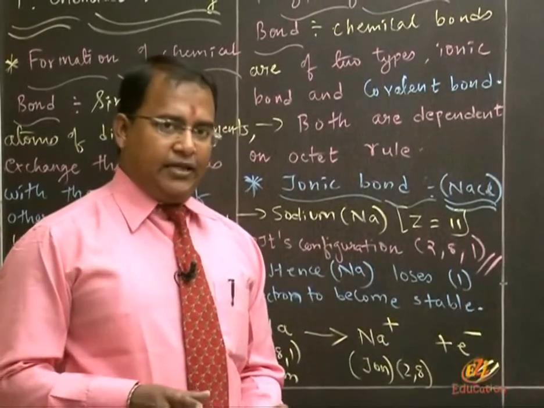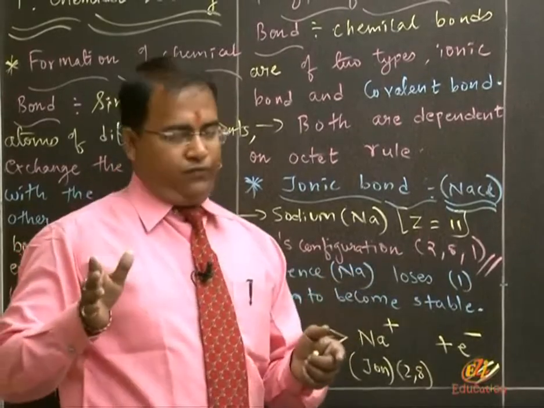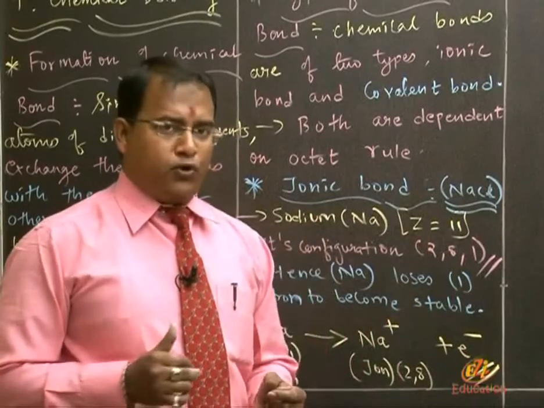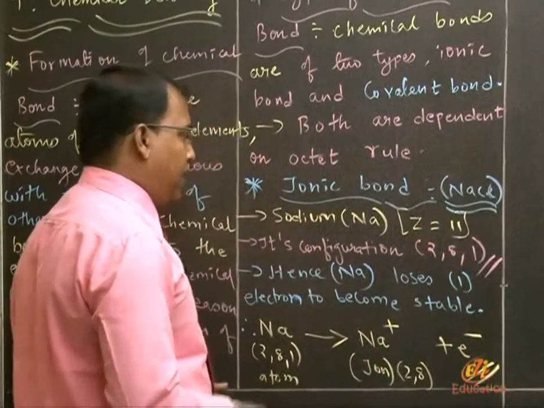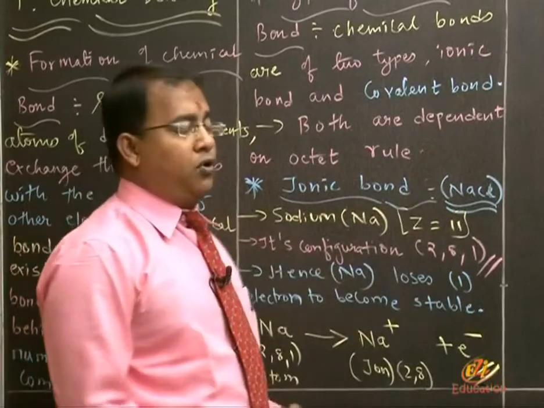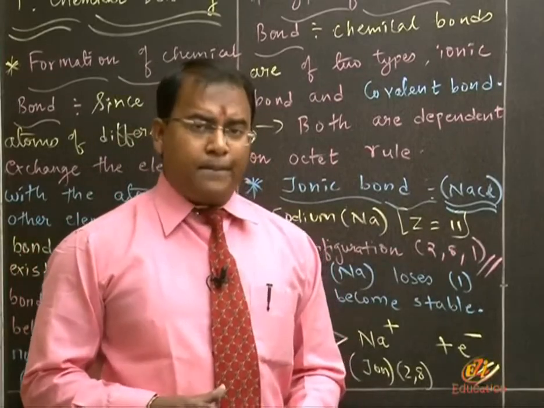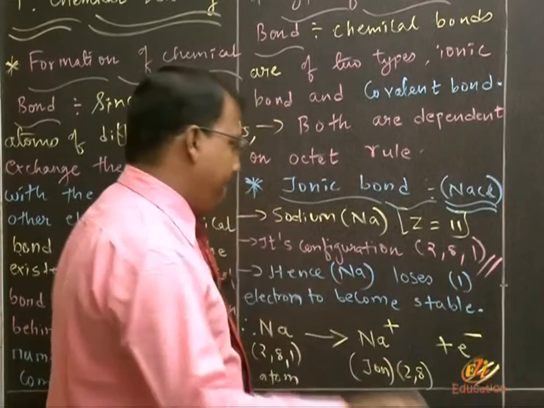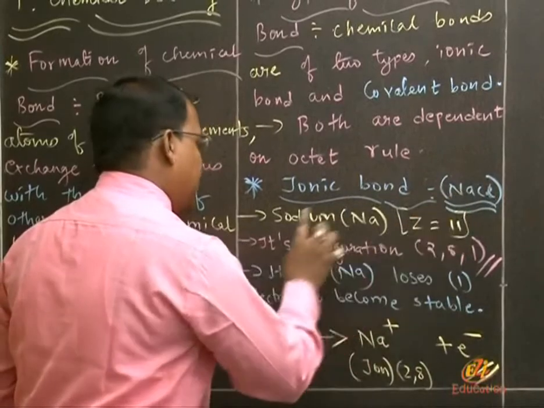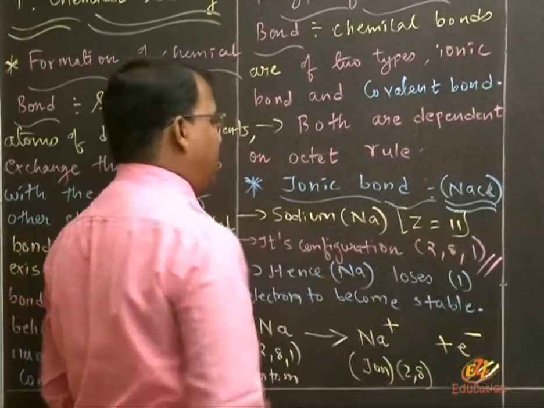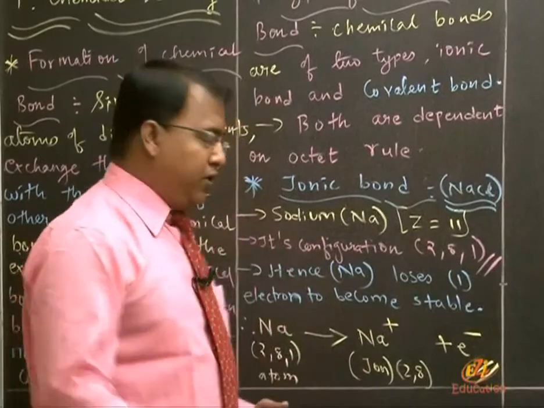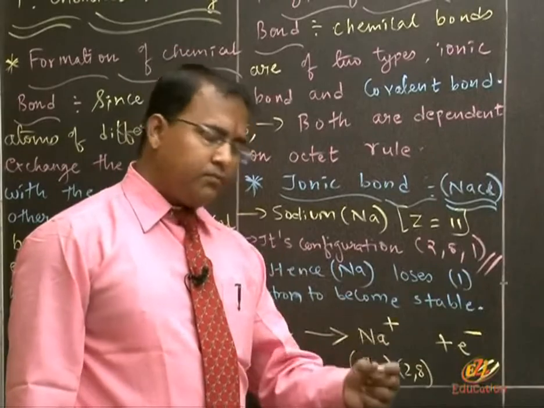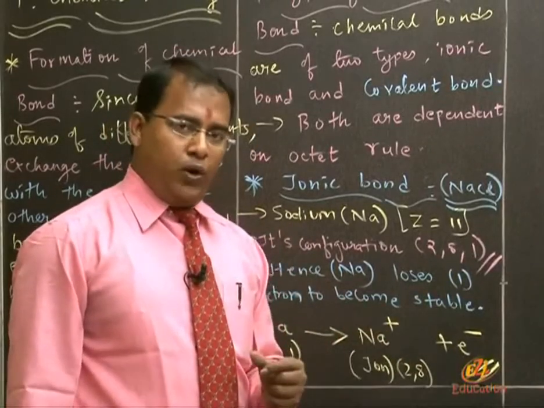We are segregating the topic of sodium chloride into two parts. Sodium will be discussed first, then chlorine, and at last we will merge both of them into one single compound. Ionic bond, sodium chloride, I am talking about common salt. It's an ionic compound. Why? Because those compounds made with ionic bond are known as ionic compounds. In that case, we are going to discuss sodium first. So, sodium, Na, Z is equal to 11. Its atomic number is 11, so its electronic configuration will be 2,8,1. In the first orbit 2, second orbit 8, and third orbit 1.